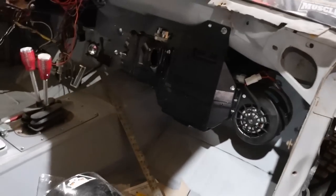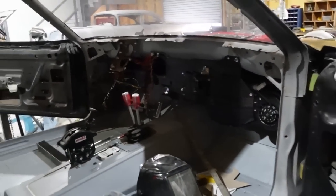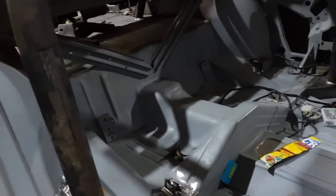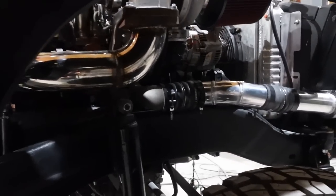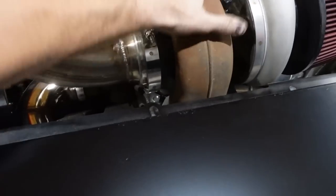So it looks good. Oh, we have an AC box. It's not really hooked up yet. Took the dash out. We're gonna change the dash pad in it. Make the dash actually look nice because the rest of the interior, well, the seats itself will look not very nice. The passenger motor mount, which was just getting smashed to pieces because of the weight of all this right here. We got turbo blankets coming in too, by the way.